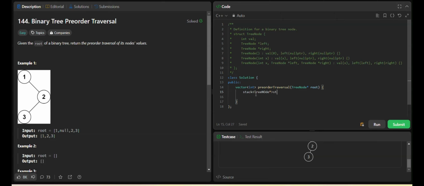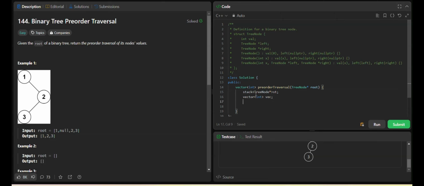Let's name it st. After that, to store the result, I'm taking one local vector where we will store all the data stored inside the tree.